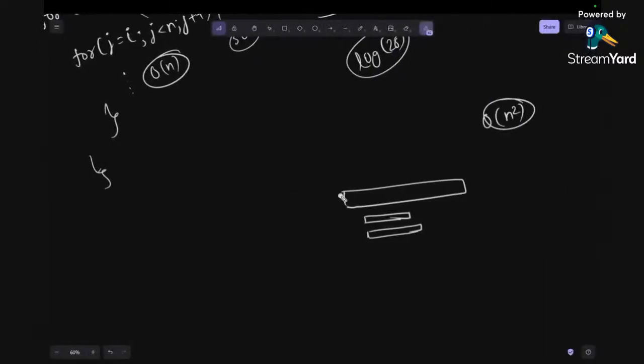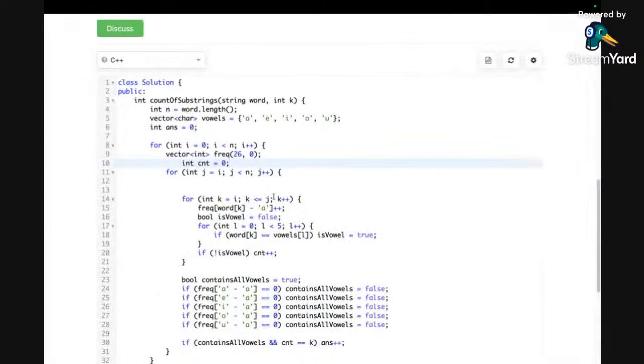If we have them outside the for loop, in that case we won't really need to go from i till the jth index.